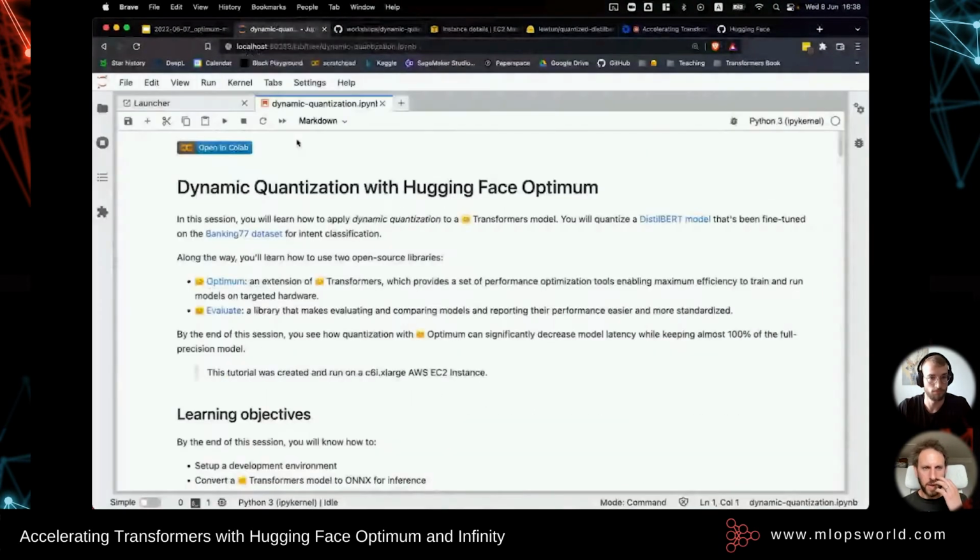And I'm going to get started by talking about dynamic quantization. As Philipp explained in his talk, it's the simplest type of quantization one can apply, because you just do it at runtime. Generally speaking, it will give you a boost in latency with a relatively minor impact on your accuracy or whatever metric you're using, and it doesn't cost you much in terms of code. So the advice that we give is to start with dynamic quantization because it's simple. But if you really need to squeeze out a bit of extra performance and you don't want a big drop in accuracy, then you should go for the static quantization process, which Philipp will show us shortly afterwards.